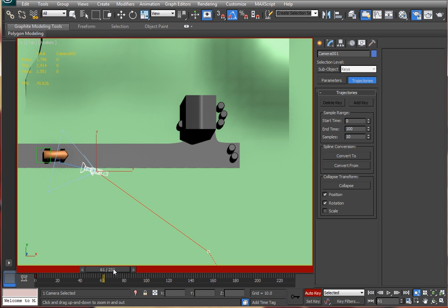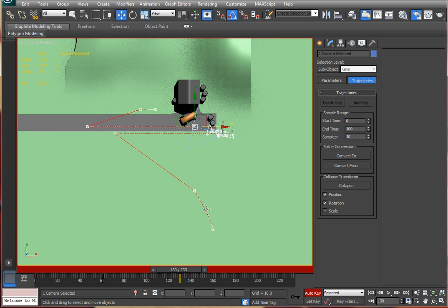Now, I'm going to see how far the car goes, and about right there, about 130, I want to simply move the camera and the target to follow the car. Now, there's a curve in this line, and there's some acceleration that takes place here. So now I'm going to set up my third shot and then go back and fix the acceleration and the curve and make these paths linear.